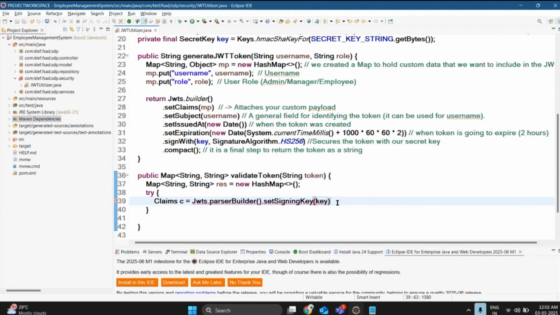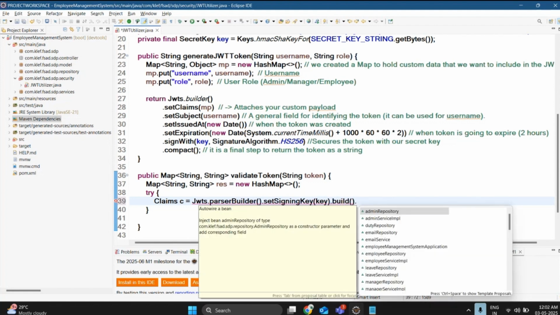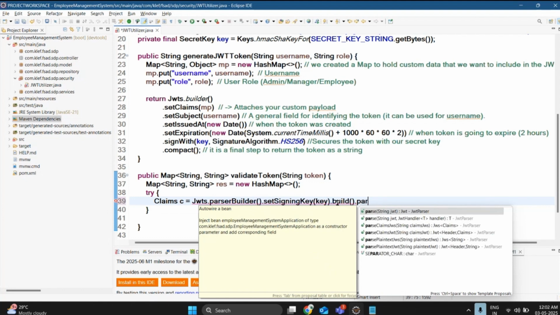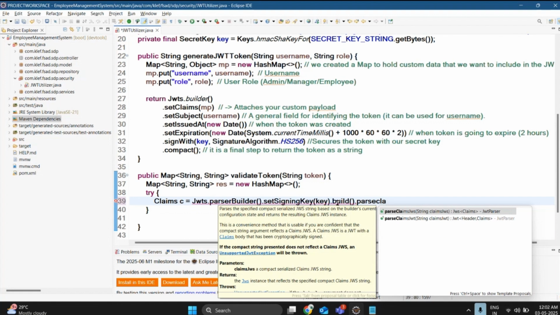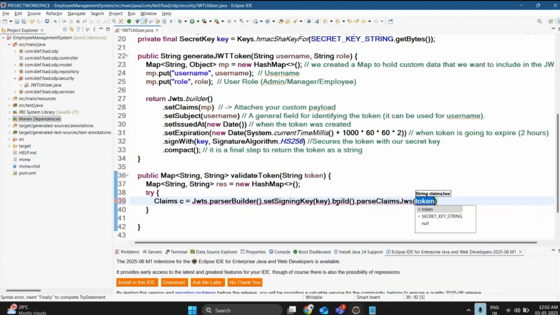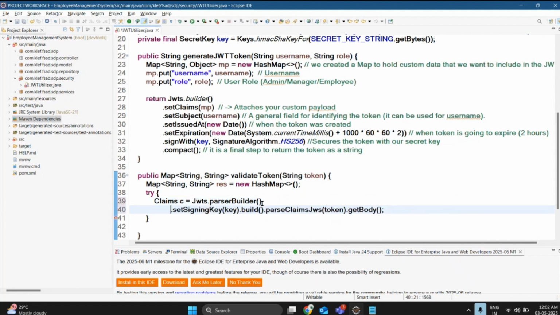Key. Dot build and parseClaimsJws. I need to pass the token, dot getBody. Done as of now. Done. So what am I using here? Let me break it down.